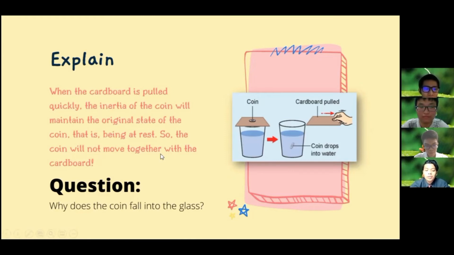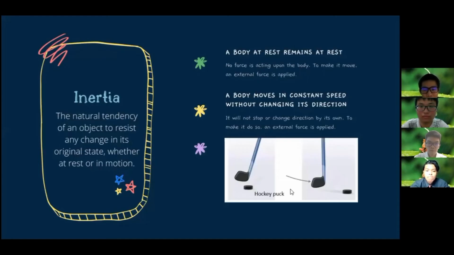So you can see here, even if we do not apply any force on the coin, there are still some natural forces acting on an object. For example, like the hockey puck previously, in real life when you hit this hockey puck, we assume it will move forever at constant speed, but in reality, it will stop at a certain distance. Why? Because there is friction. So if you can find an ideal frictionless surface to play hockey, you can really see the puck going far away at constant speed. But if you play it on a grass field or on ice, then it will eventually stop.